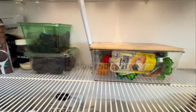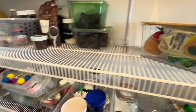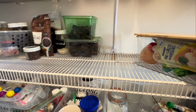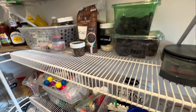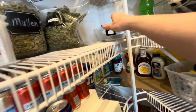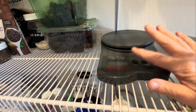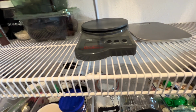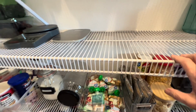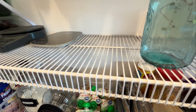Okay, kid food. But actually the kid food goes down lower. Let me just move this. My other scale. I'm just gonna put both scales together. And put the scale here. I thought I lost this one. I actually did lose it. I lost it for a long time. I don't remember where I ended up finding it. But then I bought this one. So now I have two. Okay. This is just a decoration. These are lightning bugs.